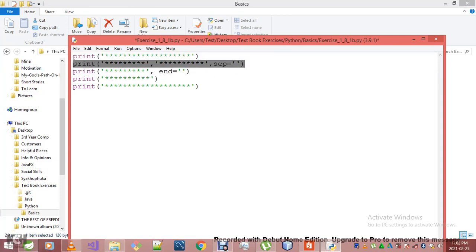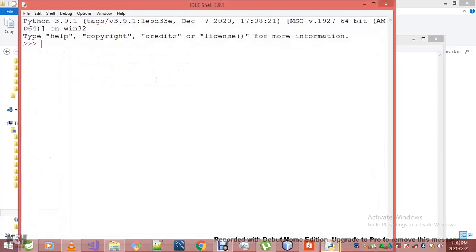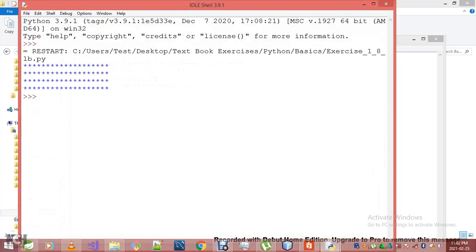Likewise for the above one, this one right here. Okay, so now that we have added this last part, I can then hit F5 or simply go run and then run module. Boom, again we're getting the exact thing that we want.